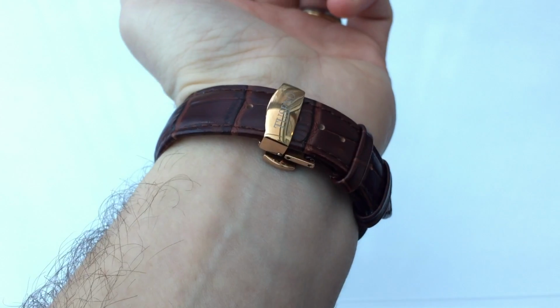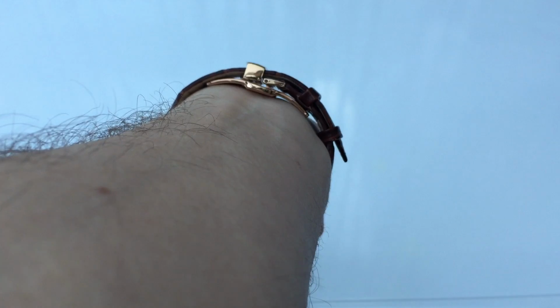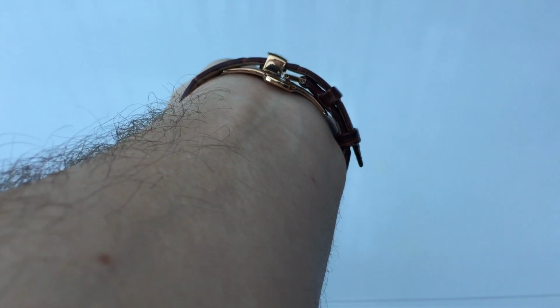There we go, straight on like that. Very comfortable on the wrist as well. You can see it sort of follows the curvature of my wrist, so that makes sure that it's a nice comfortable wear. And then just two buttons to release it, and like so.